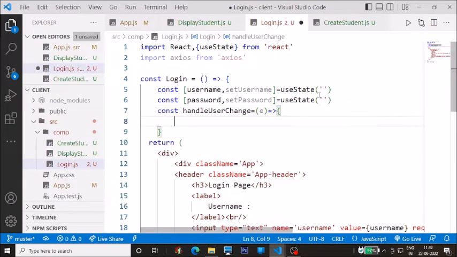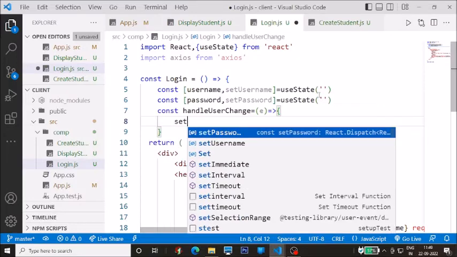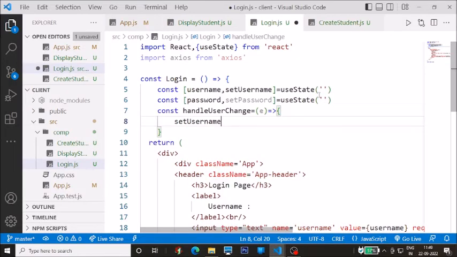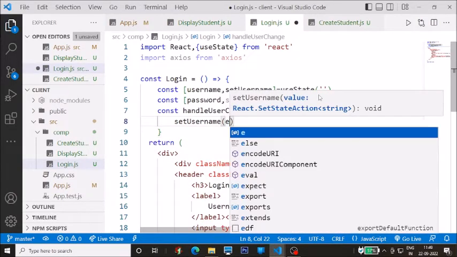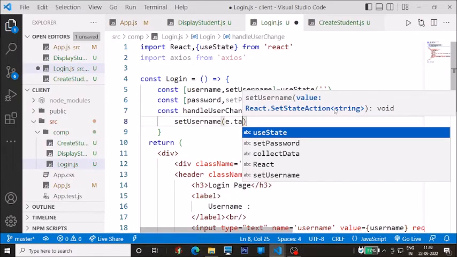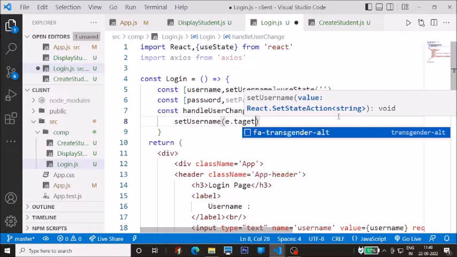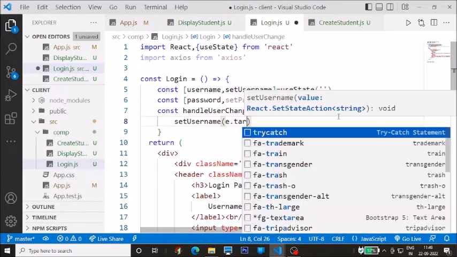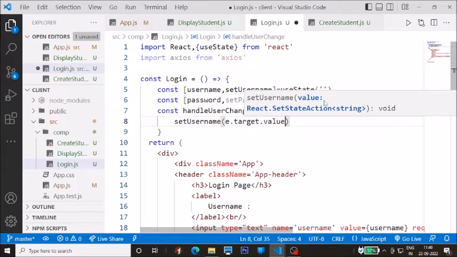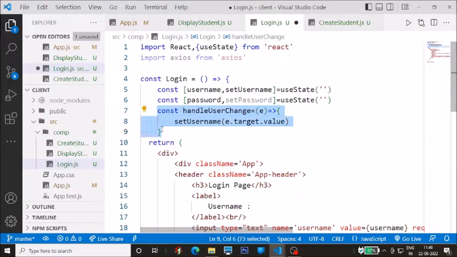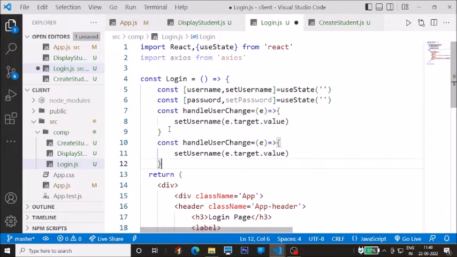Here I will write set username equal to e dot target dot value. Okay, and the same thing we need to write for password also. So I'll just copy this and write it here.